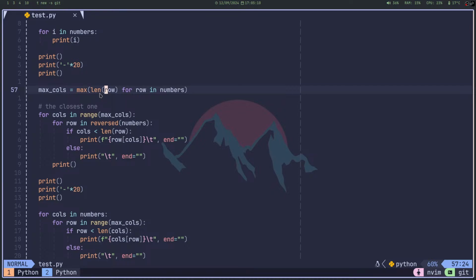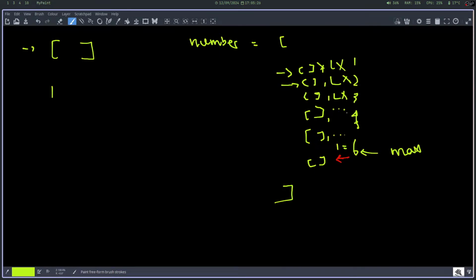It's not a list. It's basically iterating through the numbers, and it checks for the maximum value of the length, like I have said here. I understand it, I see it in my brain, I can't explain it, that's the problem. So this is the max calls. Basically max calls becomes 6.